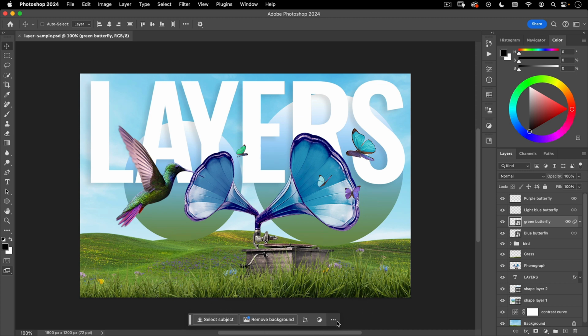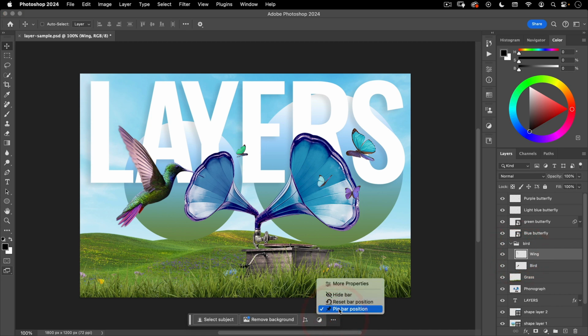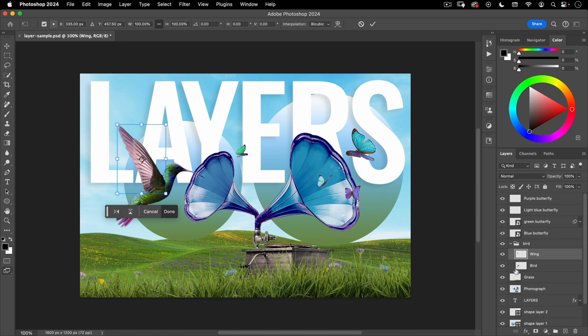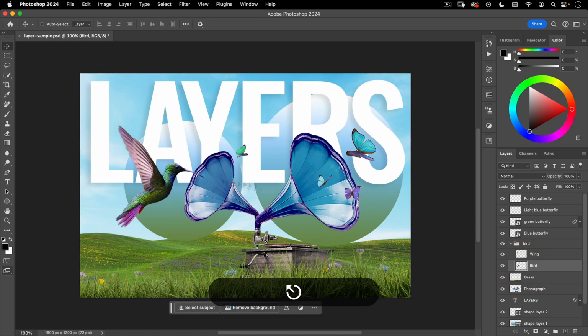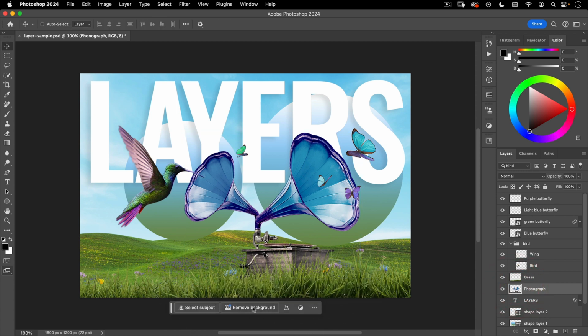One more thing I want to do is add a shortcut to hide my contextual taskbar. With the contextual taskbar, you can go down here and pin the bar position, which I recommend. That way, as you're moving around and selecting various layers, if you don't have it pinned, it's going to travel with you. As you select the different layer, it's going to move around. So if I reset the bar position here, and select, for example, the wing layer here, you can see that the taskbar is moving around with me. I'm not very keen on that behavior. I prefer the taskbar just staying in one place. So I'm going to click here, pin bar position.